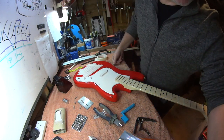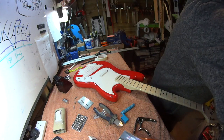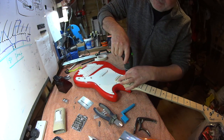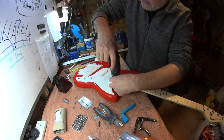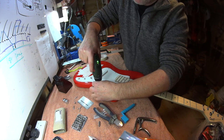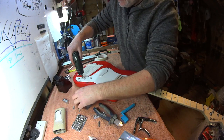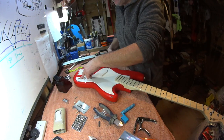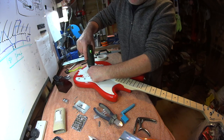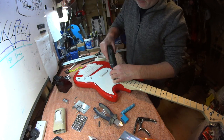Okay, so what I'm going to do now is undo these screws. I'm going to have a look and see what's under the pick guard, because we're going to have to lift that and make some adjustments, including cutting the pick guard to fit the humbucker, which is a fair size. Now, since this has got the jack socket in the pick guard, everything will come up except the ground wire, the bridge ground. We should be able to pull that out as well if we want to.